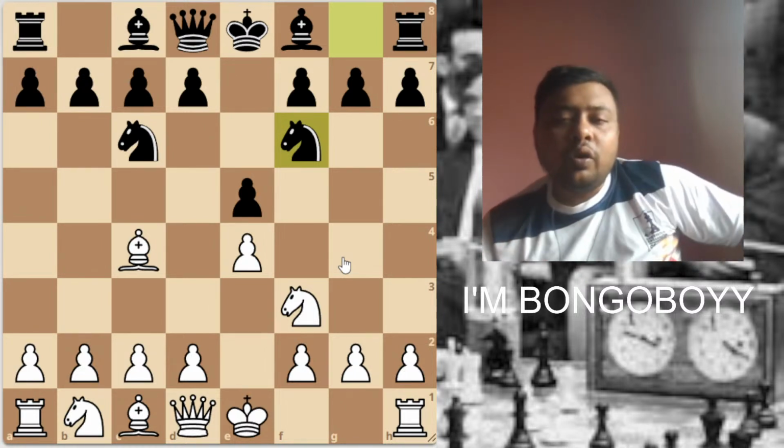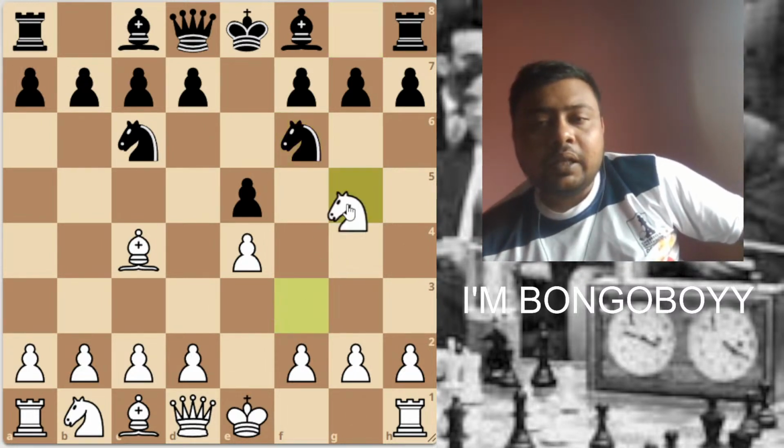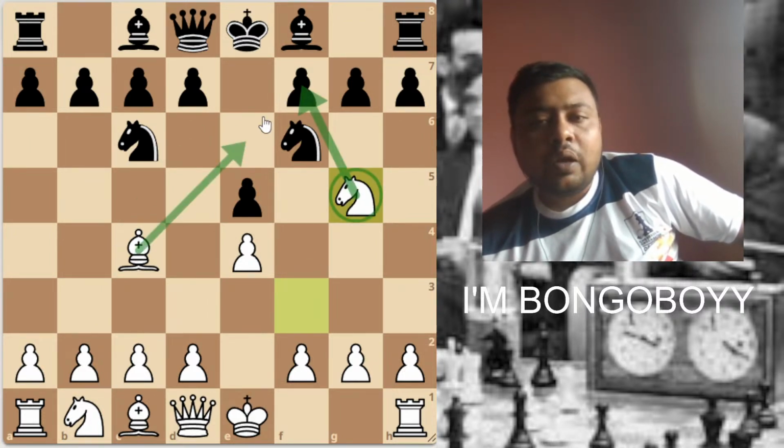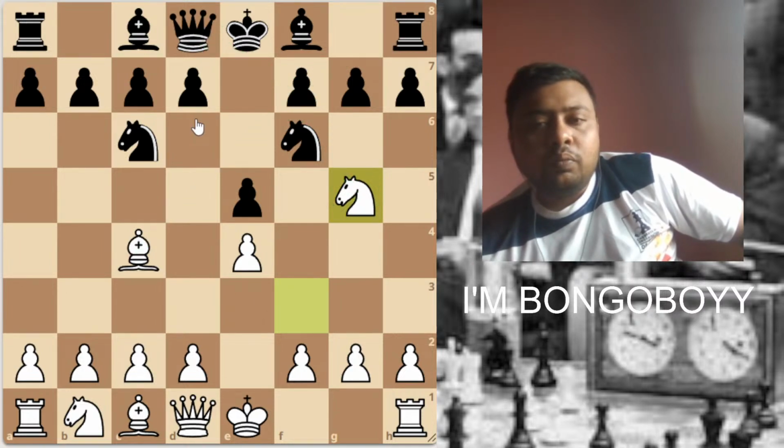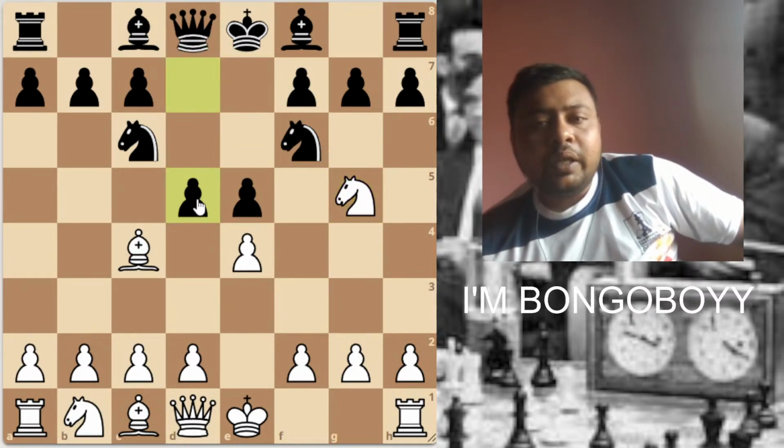Okay, I am showing you right now. Here, you can play the move knight to g5. What we are doing, we are attacking the f7 square with bishop and knight, and anyhow if we can place our knight on the f7, then we are forking queen and rook. Okay, so only saving resource is to play the move d5.